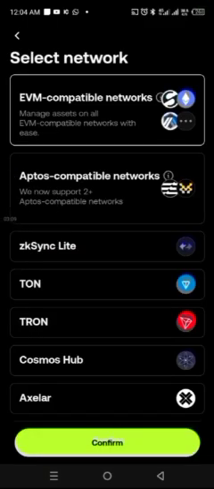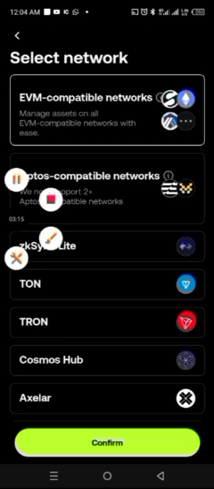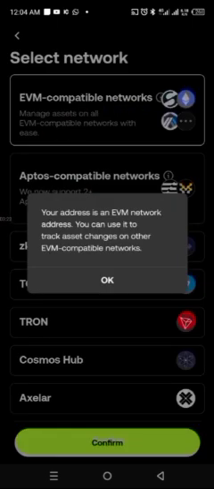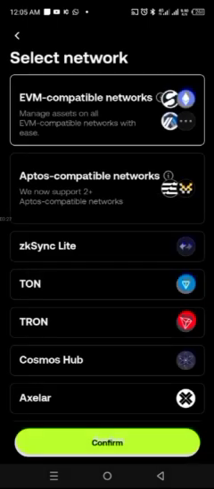So after pasting it and clicking on confirm, you select EVM compatible network, which is the one up there. So you click inside there. So you click on confirm.